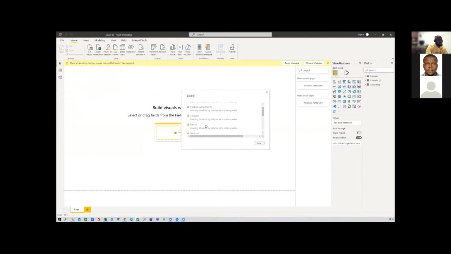So what is the error? The error is not all these ones. All these ones just did not load because there's an issue with a query. And what is the query? It said, could not find file. What is the file? This Adventure Works, all about data, Adventure Works 2017. So it could not find that file, right? Because we changed the name. It will not be only changing of the name, it can even be moving of the file. Maybe we moved it to another folder and all of that.